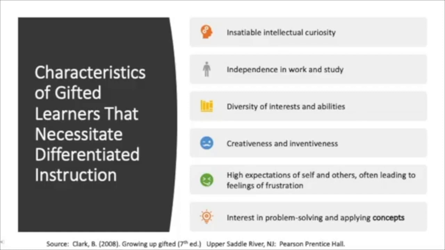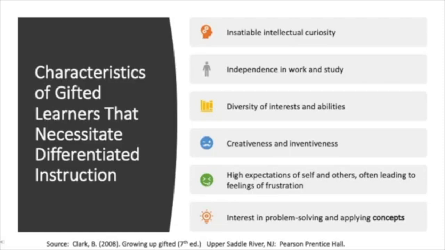So some things that we want to take a look at, these are some characteristics identified in Growing Up Gifted that are common to gifted learners. So the first is insatiable intellectual curiosity. These kids are always wanting to know how and why, and they seemingly can be a never-ending well of questions. We can capitalize on that curiosity, and we can support that curiosity through the use of technology tools, giving them access to more information as they have the ability through the internet.